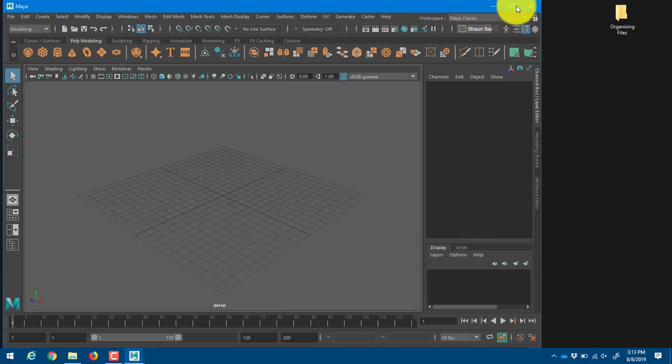Initially when you start the software the first time, you want to delete that folder. Scoot that over. It's thinking about it. That way you're starting with a fresh palette versus somebody else's preferences that they may have corrupted or modified or changed beyond what you would want.